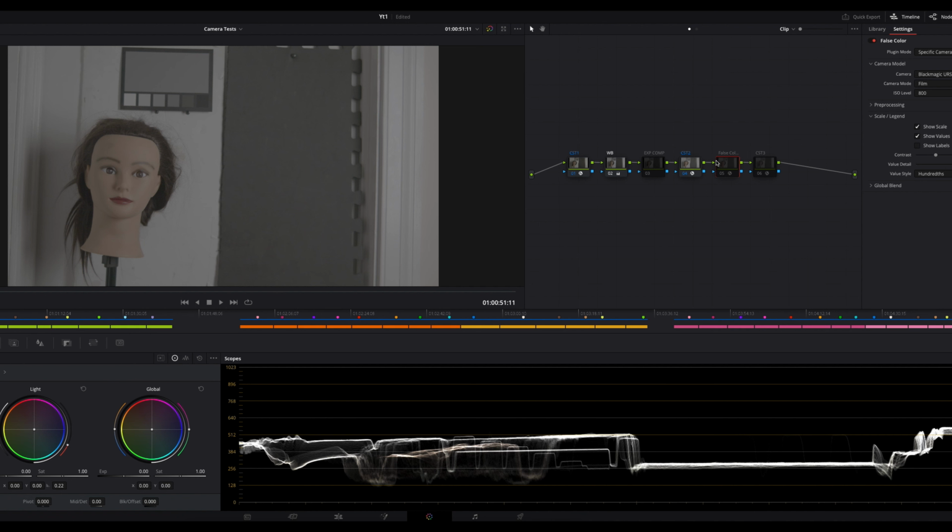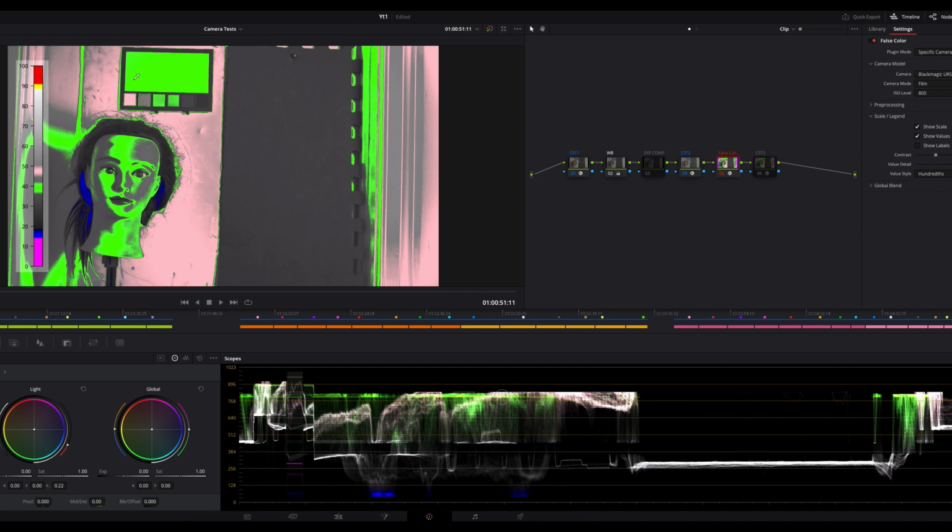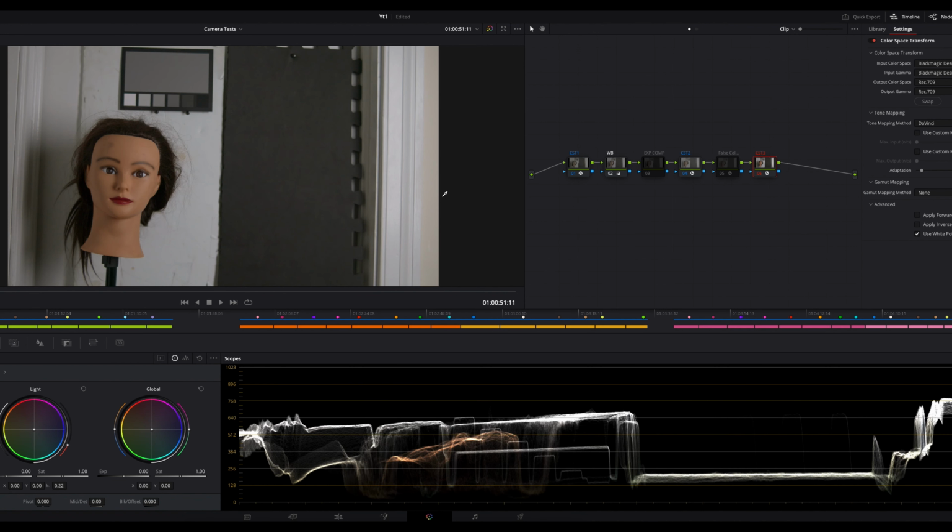For me to actually use this, I have to be in the color space that I filmed in, effectively. As we can see, it's giving me middle gray right there on my chart. That's great. When I'm not using that, I have a color space transform right after it to go right back to Rec 709.